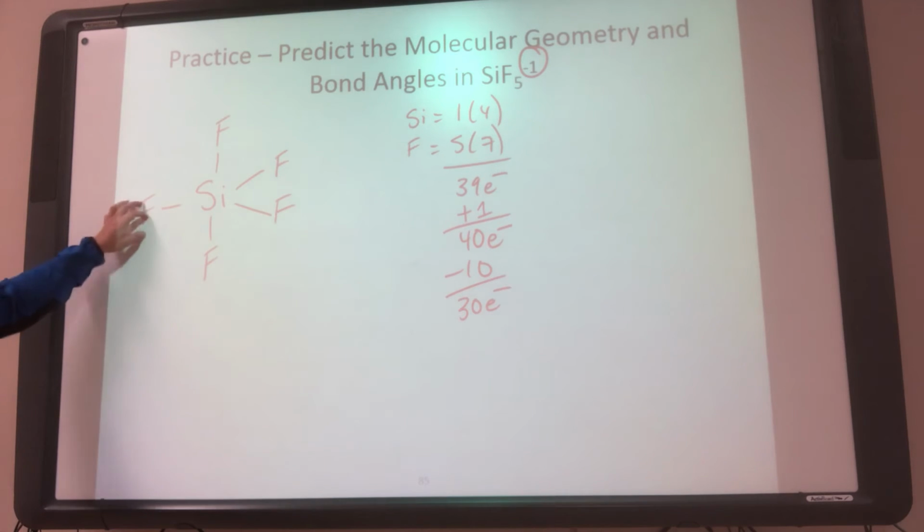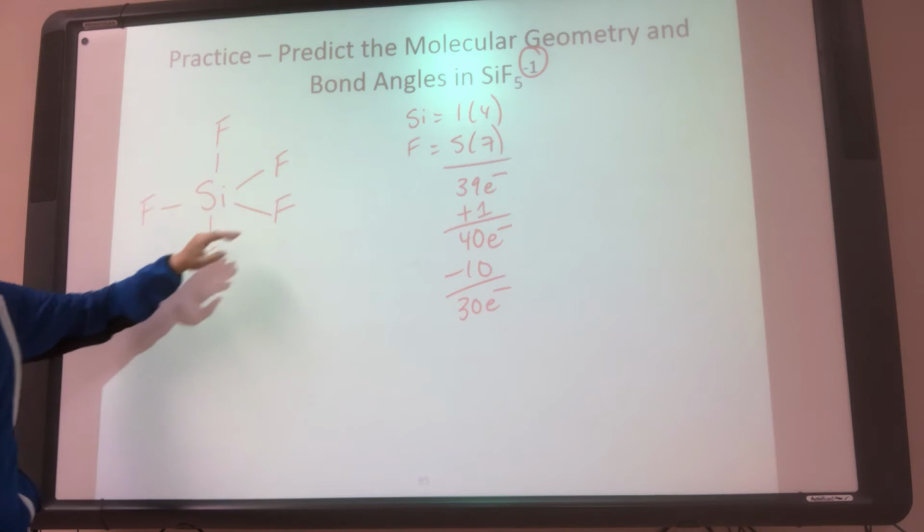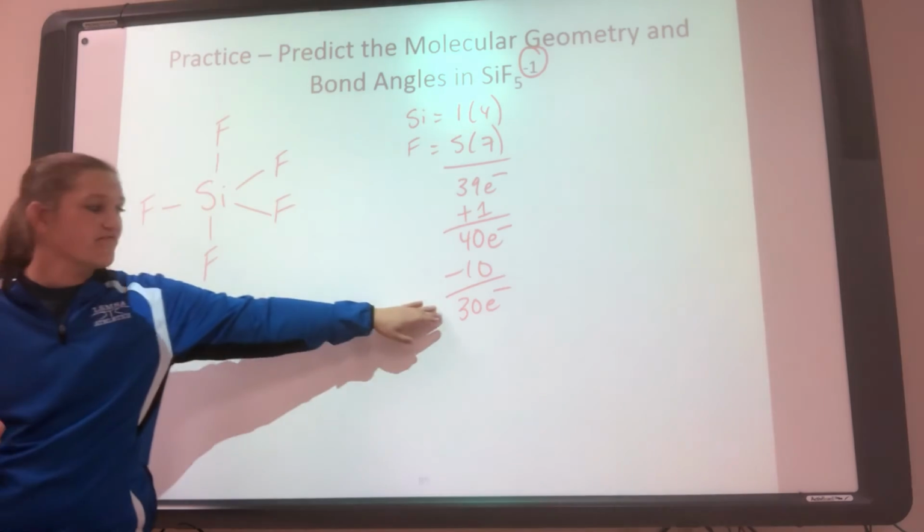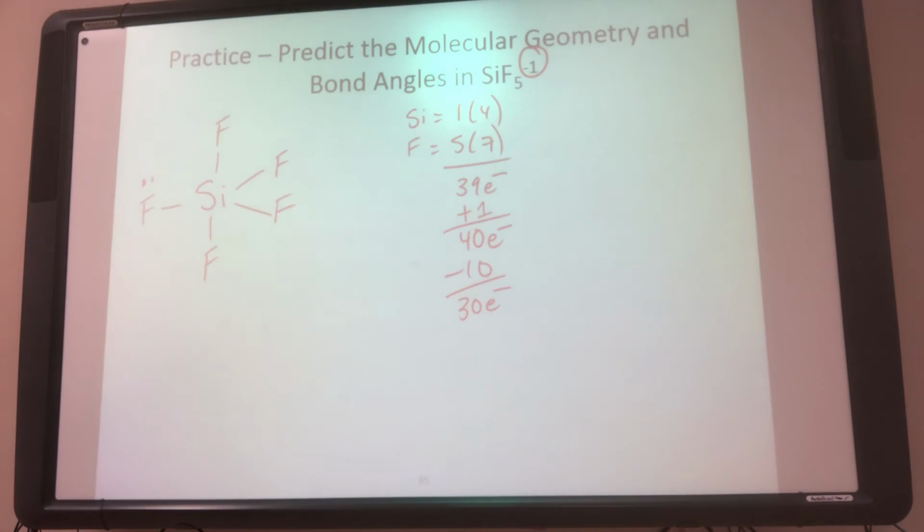All right, next is to make this outside guy happy. Fluorine wants 8. He has 2 right now, so he wants 6. They're all the same, so 6, 6, 6, 6, and 6, and so that would be a total of 30. I have 30, so I could do it. So I give everybody 6. Okay, so everybody has 6. That's 30. I'm done there.